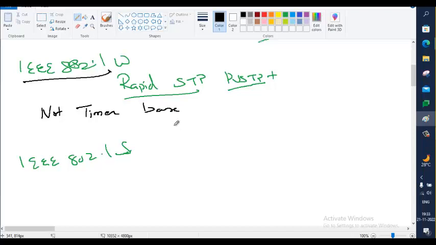Now when there is speed, there is more energy taken, more CPU utilized. Fast means more consumption of fuel. Same here. When it is fast, definitely CPU utilization is going to be high. And now if I have 100 VLANs, then 100 times I'm increasing the CPU load when I enable rapid spanning tree.